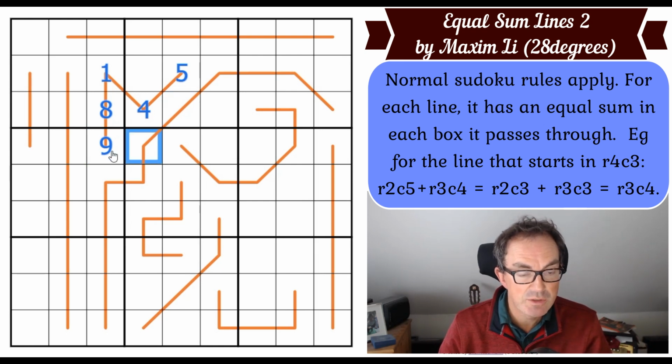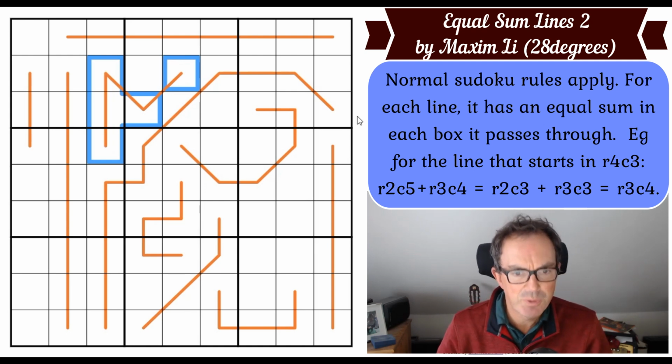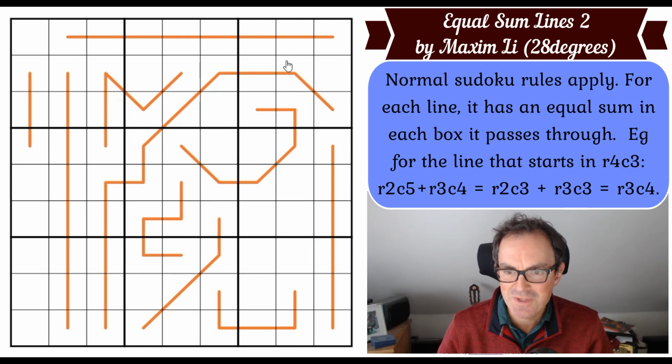As we move along the line, you can see for each box it passes through, the cells along the line in each box do add to the same total, so that meets the conditions of the puzzle. So it's a very simple sounding rule, but it's somewhat extraordinary to me that there are no given digits in the puzzle. We'll have to see how it solves, I hope.